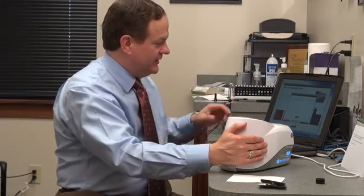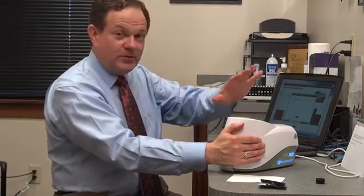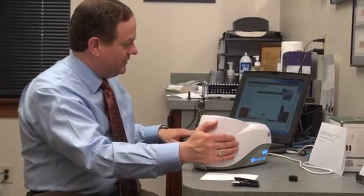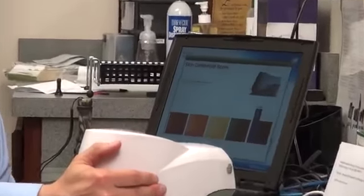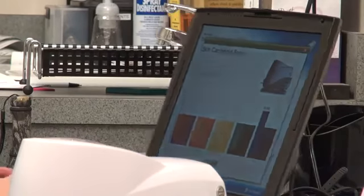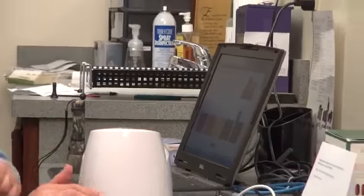And what this device is doing, and I'll ask our camera operator to zoom in a little bit, it's showing that my antioxidant score is really quite good. It's at 53,000.